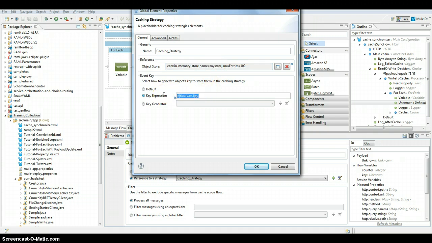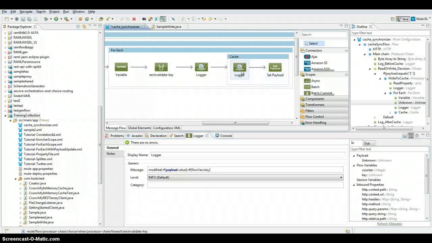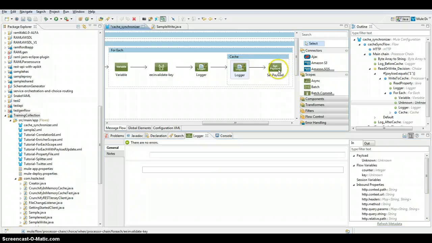This is the key based on which the entry is happening. That means if it is test1, it is test1 as the key, and the value is going to be part of the cache, just like a hash map storage. So inside cache, if it is a new entry, cache knows that, okay, it's a new entry, and it will make it. If it's not, it goes and logs a message with the value and the key, telling that it is all modified, and it is setting a payload with the value.